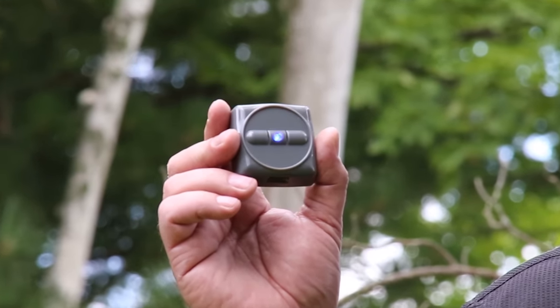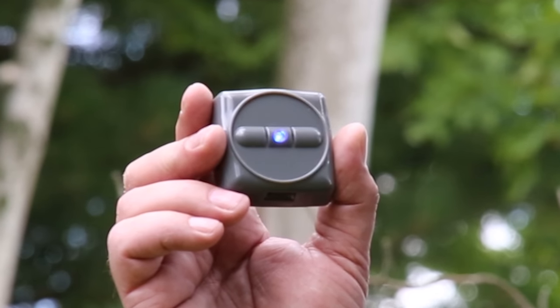And I would like to introduce you to our newest product, the Hitch Pitch. The Hitch Pitch is a wireless leveling device that connects to both smartphones and tablets and makes your RV trailer leveling a breeze. The smartphone app is available for Apple and Android devices.